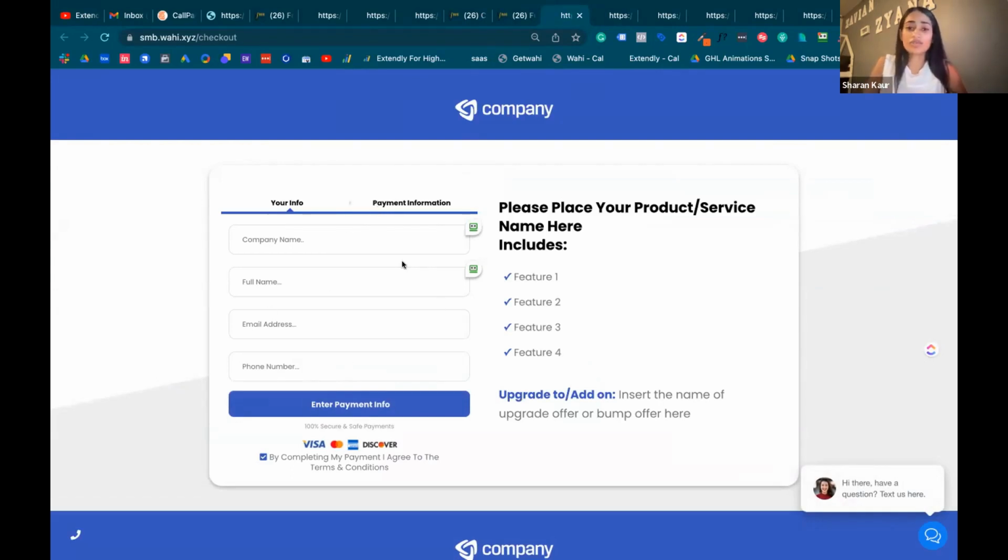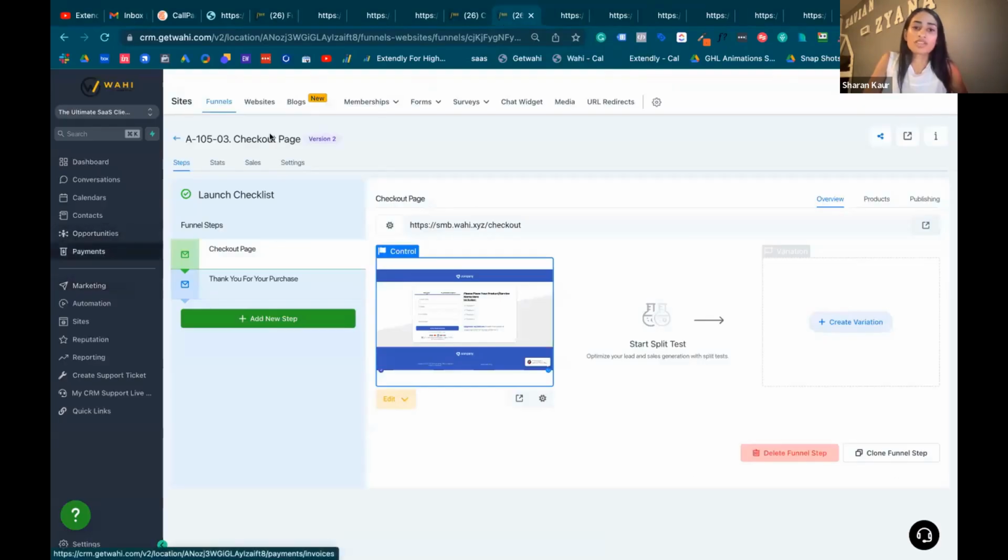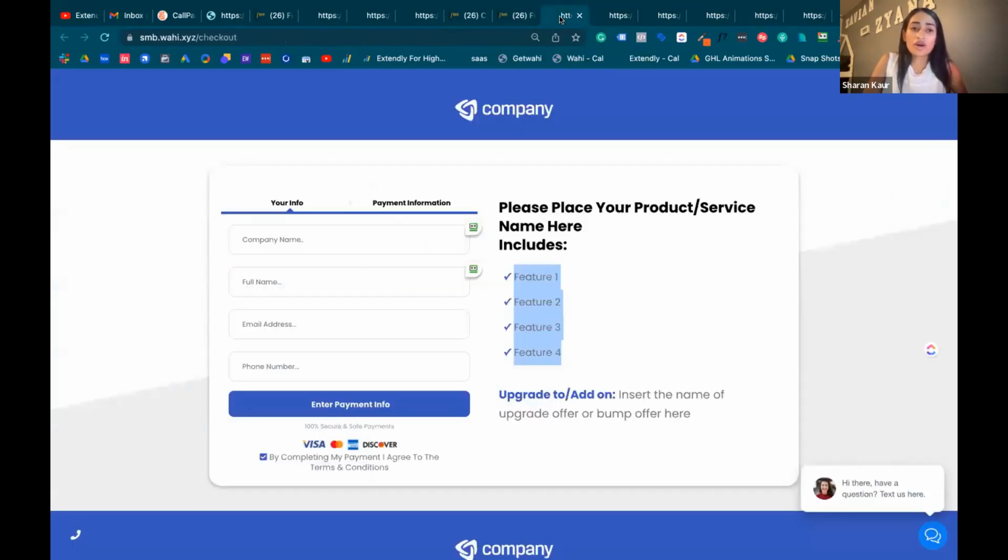All you have to do is enter the name of the product, a few bullet points to describe what it is, and go to the payment section, create the product, link it to the funnel, and you're ready to go. Now you're allowing your customers the ability to easily make money online by providing them with this checkout page.